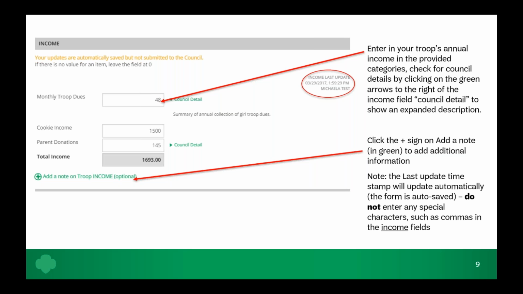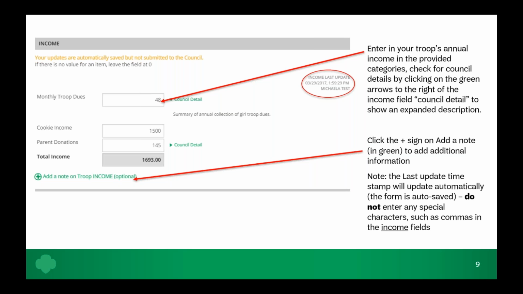So you go in and enter your annual income as it relates to any of these income categories. You can just click into it, hit tab, and you'll go to the next thing. For council details, there's going to be a little green icon. If we felt there was a need to explain exactly what that income item is, you can click on the council detail screen and a little pop-up will come up with an explanation.